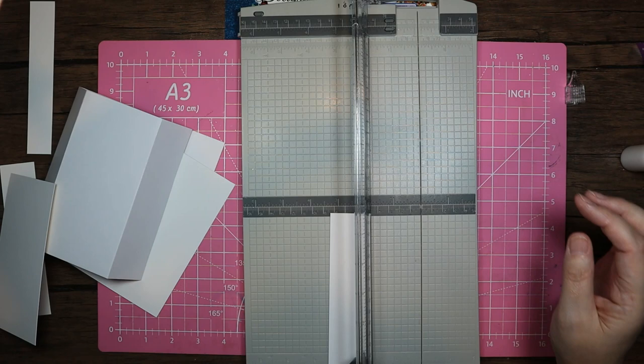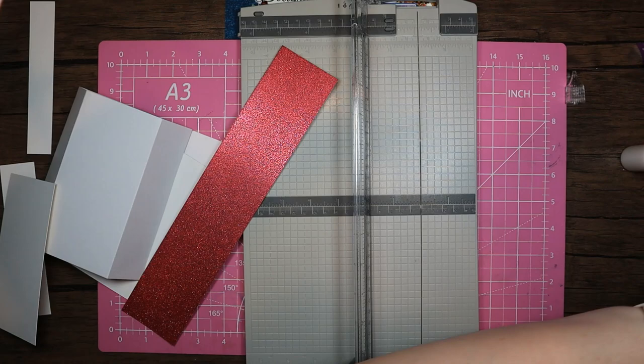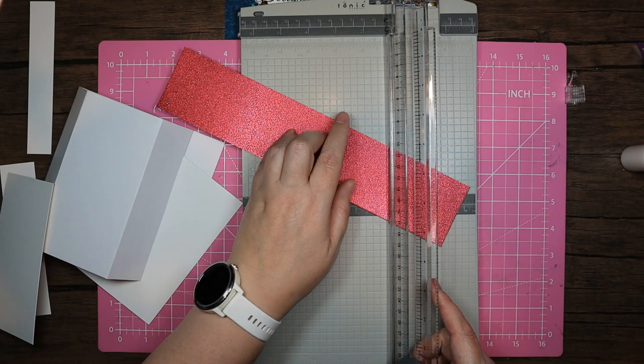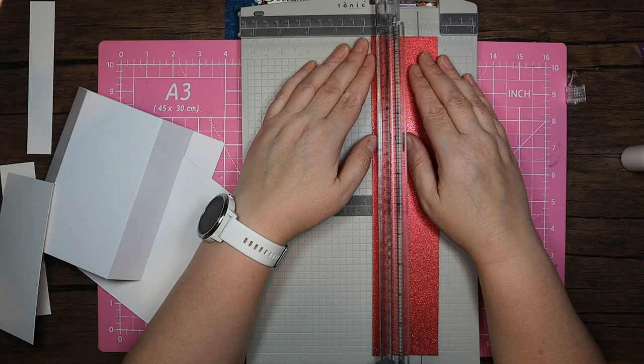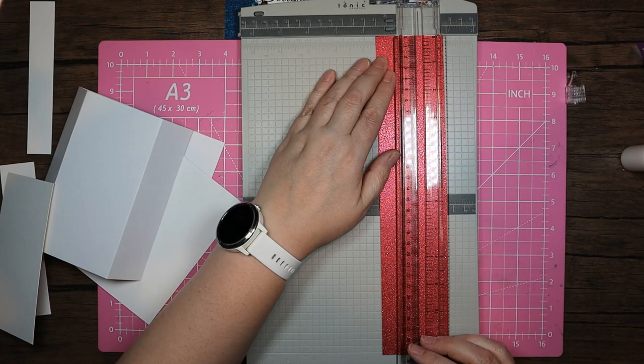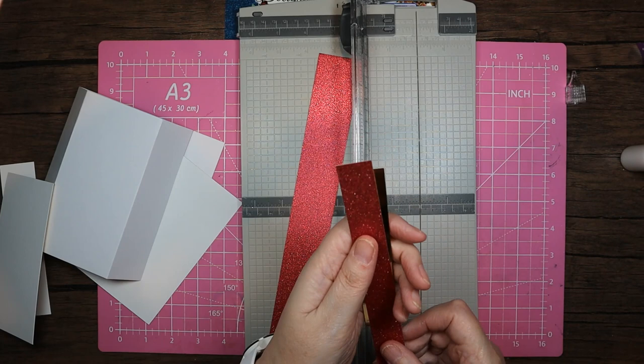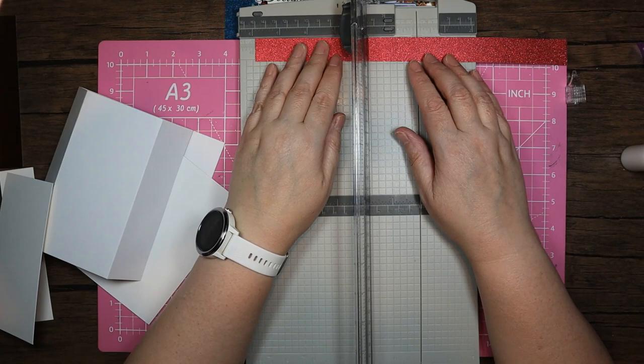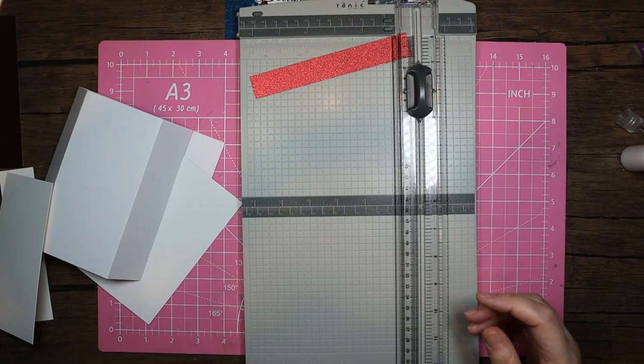And I'm bringing in a little off cut of this glitter card. It's sort of the closest match I can find to any card that I've got that's similar to that sort of burgundy, so I decided to go with that one. So if I take that, I'm going to do it this way first of all, so I'm going to cut that two notches under an inch. Hopefully that should fit on there quite nicely. And then, so we've still got another piece for another day, and then we want two notches under a six. Let's keep that piece out of the way, and then that should go.